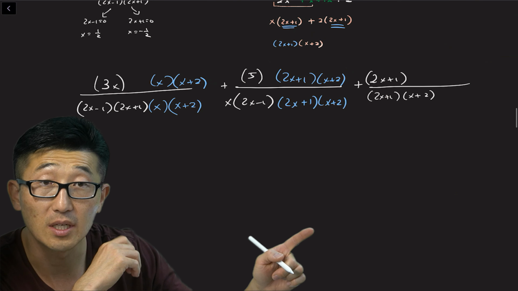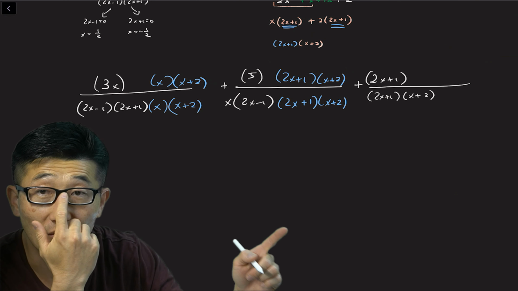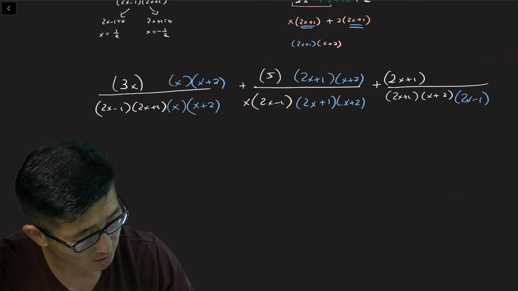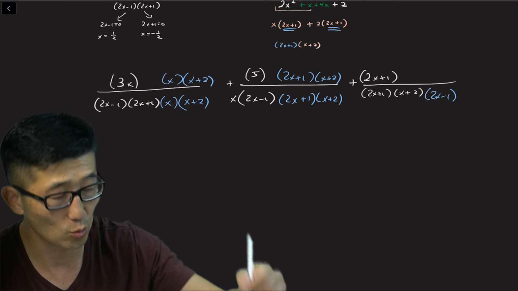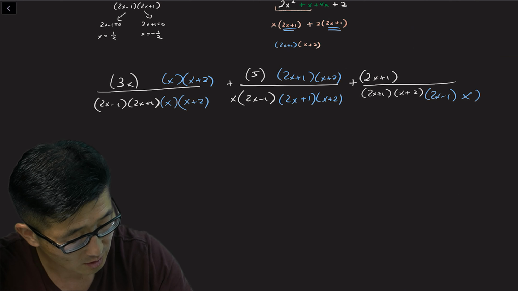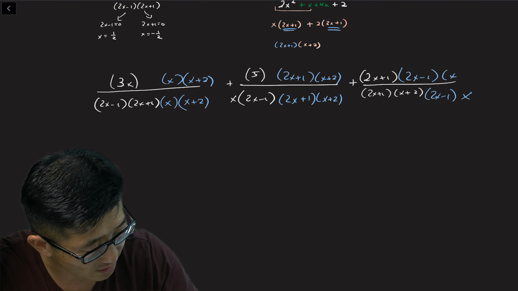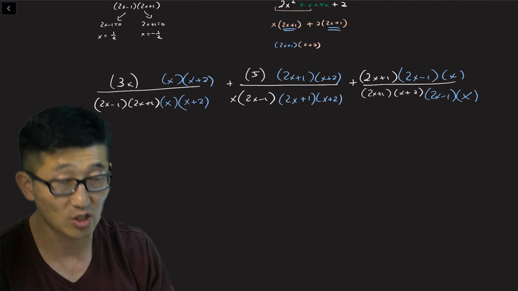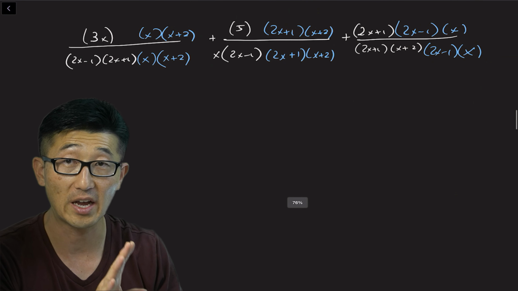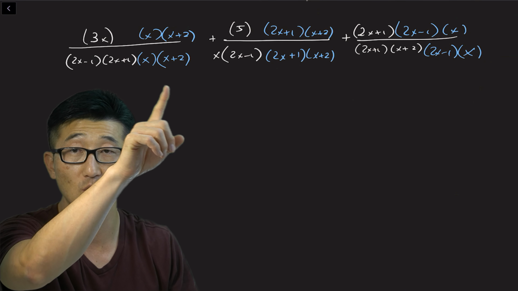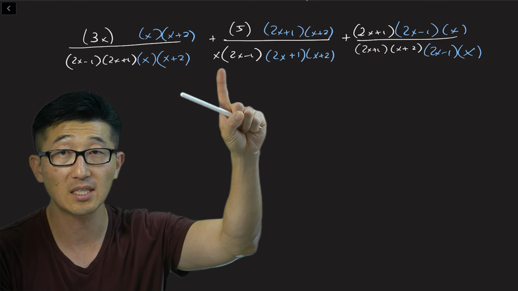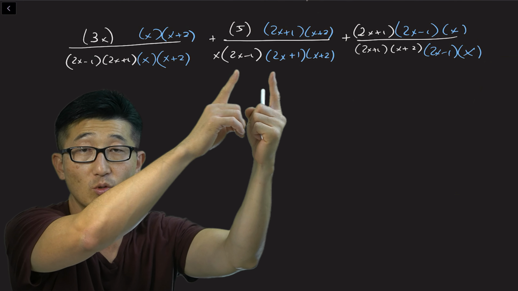Now the last one, you have a 2x plus 1. You have that here. x plus 2. Let's see. So from the first group, he needs a 2x minus 1. So I'll put that there. 2x minus 1. Does it have an x? No. So we put an x right there. All right, so we have 2x minus 1 and an x. And let's just double check everything. Do we have 4 factors and are they all the same? We have x, x plus 2, 2x minus 1, 2x plus 1, x, x plus 2, 2x minus 1, 2x plus 1, check.